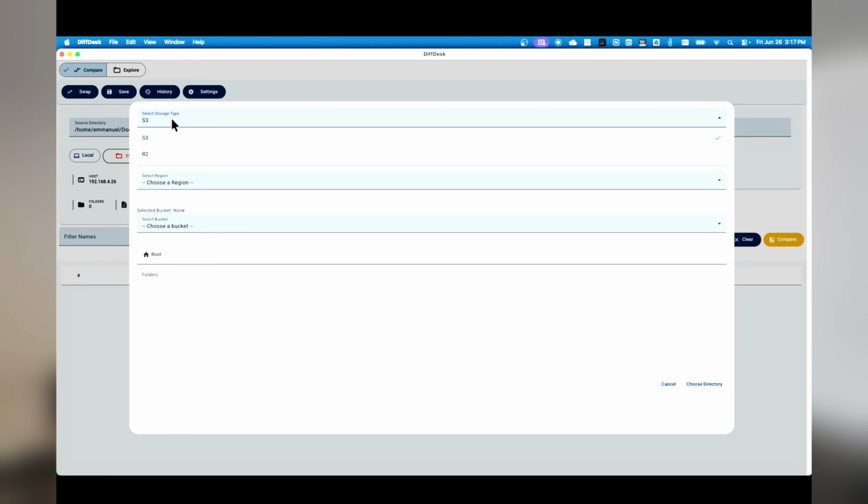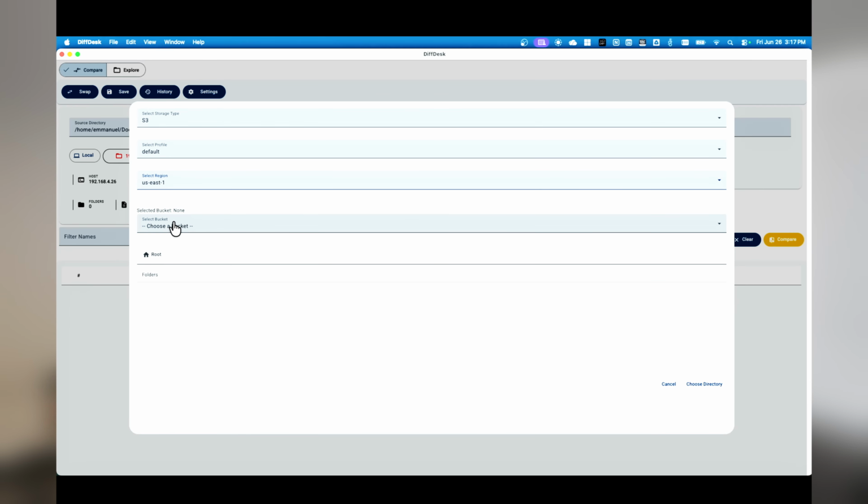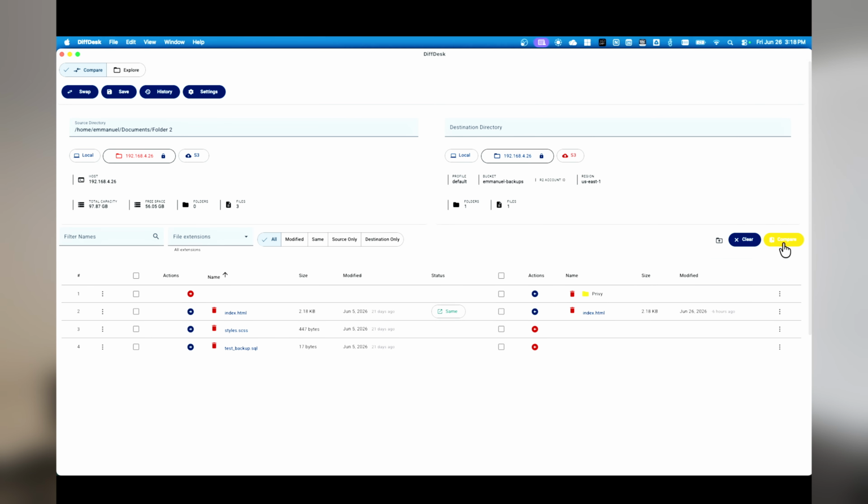And the authentication happens automatically because typically you have your credentials file on your local laptop, and those get picked up automatically with the AWS SDK. Your only responsibility is to choose the profile, which is whatever you've put into your credentials file. Choose your region, then your bucket, and then your common prefix. We'll call it folder, but the technical term is a common prefix.